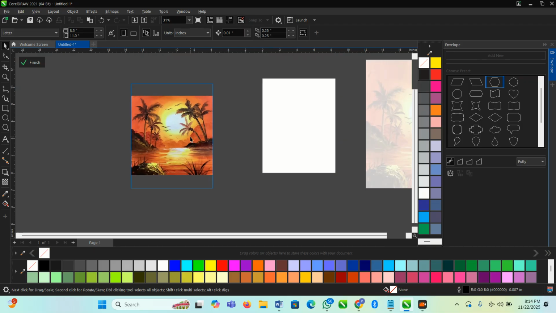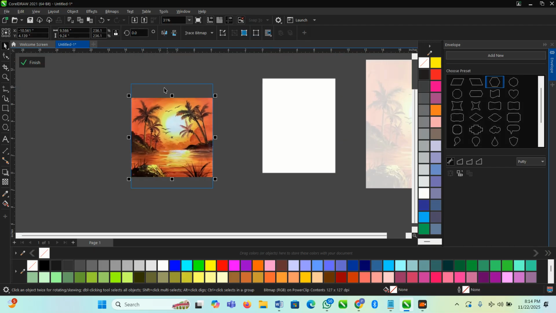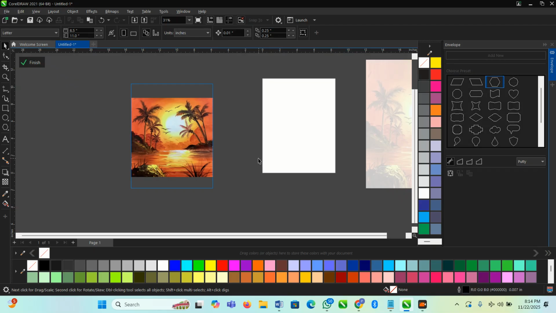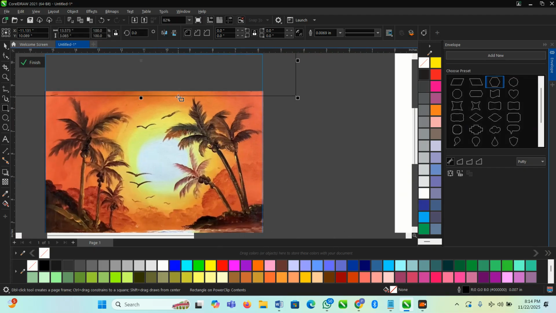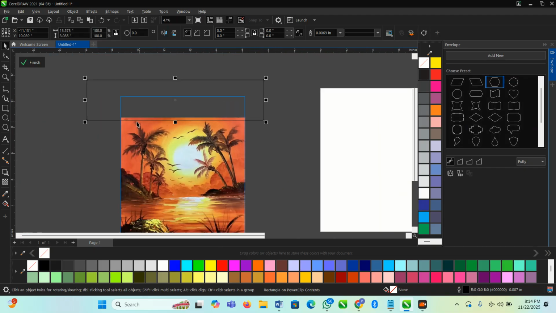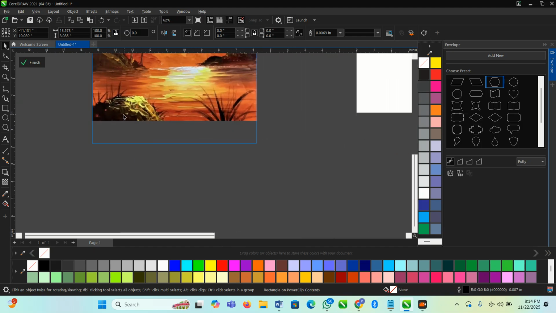Then from this readjustment, you see that there is space up here and there is space down here. So what comes to your mind is to make another selection of a shape. Then we want to extend this particular part from here to fill up the space, and we can also extend, we'll cut off from here. That is the idea, to cut off this portion here and then extend it down so that it will fill up whatever you want to print on, or it will meet the size of whatever you want to enlarge on.